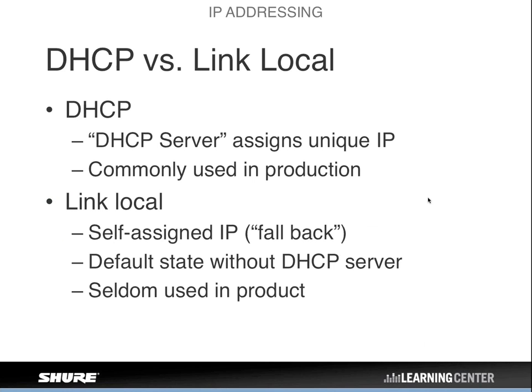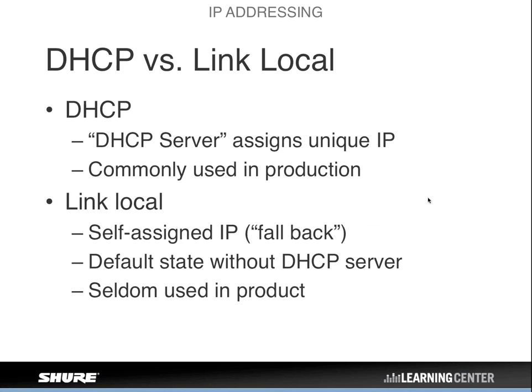So in the world of dynamic IP addressing, there's sort of two possible ways that devices can obtain an IP address. DHCP is the first. It's probably the most common as well. DHCP stands for Dynamic Host Configuration Protocol, and what it means is that there is an entity, what we would call a DHCP server, present on a network, and its responsibility is to give out IP addresses. It's just that simple. So when a DHCP server is present, it takes the responsibility of assigning a unique IP address one by one to every device that comes onto the network and needs it. Assuming that device is set to receive an IP address automatically.